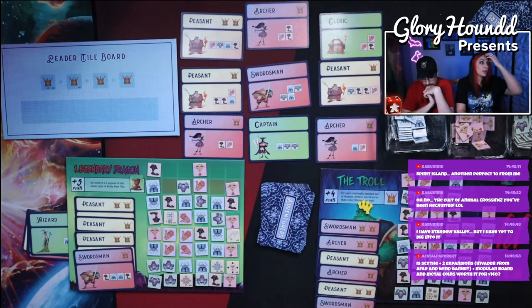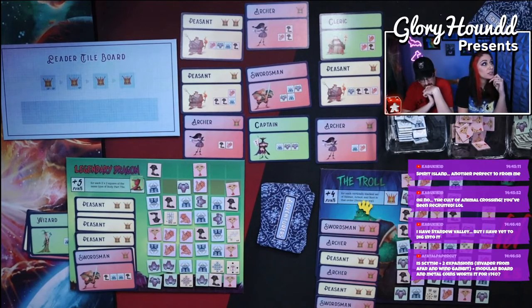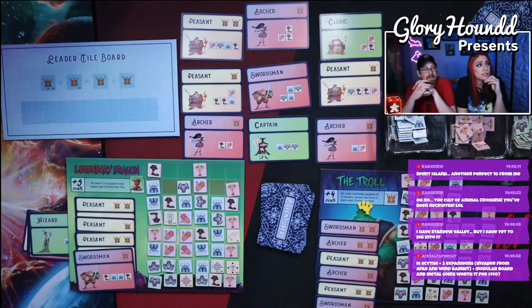I think my original plan of finding the one other thing that I needed is not going too well. So is Scythe plus the two expansions, Invaders from Afar and Wind Gambit, modular board, and metal coins, worth it for 140? I'm going to say yeah, absolutely, because the Scythe coins alone are $30. You're going to be paying that for a basic set. Depends on what set, because there's promo sets of coins too. And Invaders from Afar is probably at least $30. I want to say Wind Gambit's more like 40. And the modular board is nice, too.